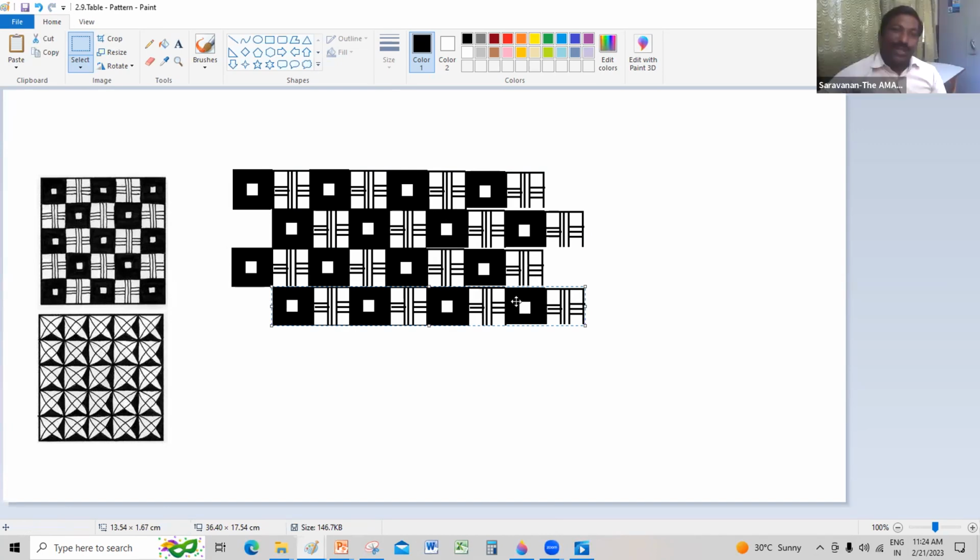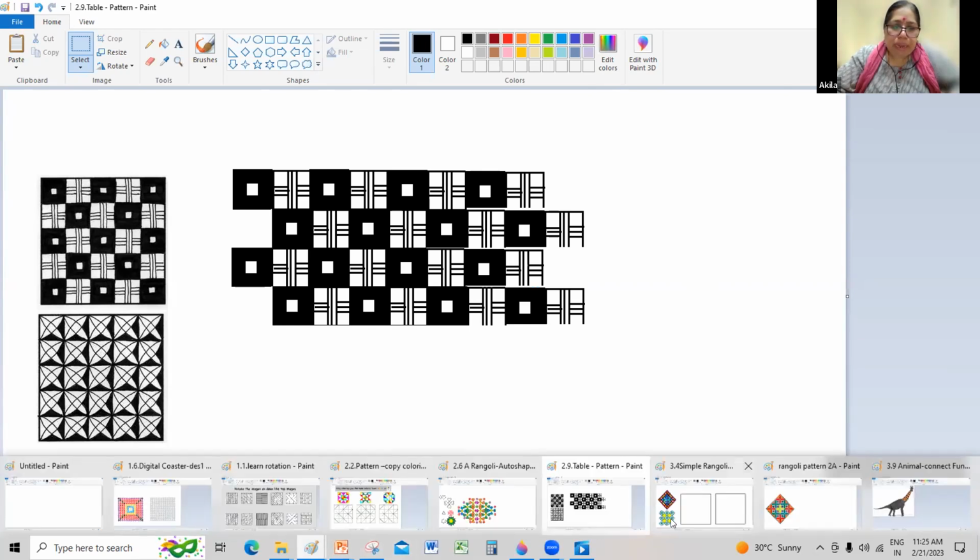Okay, so we'll do the design like this. If all the patterns are like a single box, we just create a single box, or if it is based on 2 patterns, we draw the 2 patterns first, then copy paste many and make as many as needed. That's it. So we'll give a few ideas and you all can expand from here.